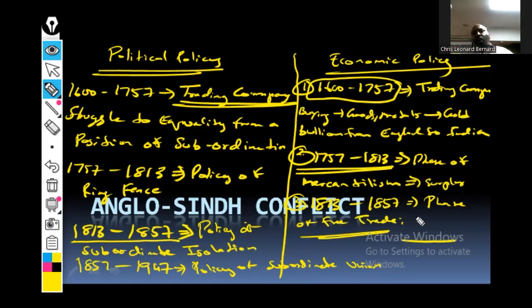So they dump all the machine-made goods into India, and they take all the revenues from India, and they take raw materials out of India without paying any tax. In this way, India started to lose the wealth. So slowly they started to lose wealth. And balance of trade was with whom? The balance of trade, with British or with India? With British. So finally, after 1857, what was the phase from 1857 to 1947?